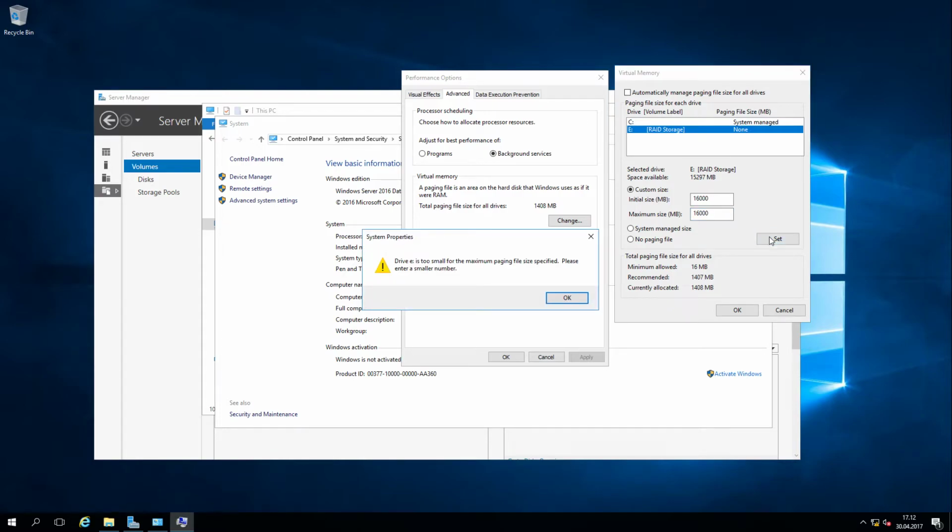The drive is too small, yes, because you also have to have enough space.